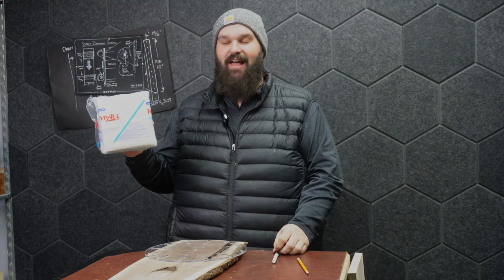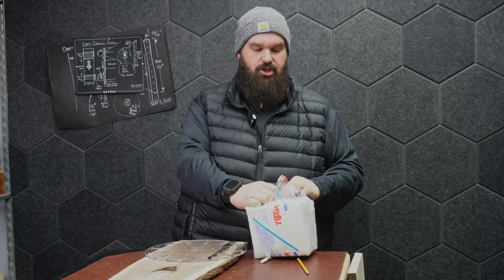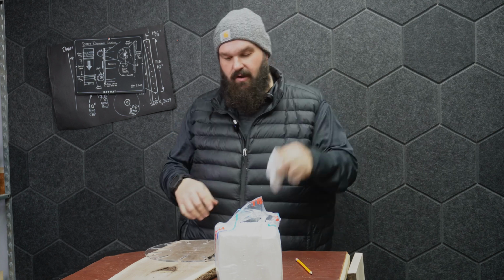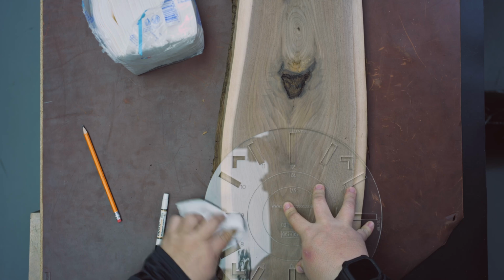So I've got my White Ball X60s here. These are a great product, very similar to an extra thick shop towel or paper towel. Heavy duty, they don't tear, they don't rip. I'm going to utilize this, take off my dry erase marker. Just like that, my template is clean. They come in a nice big pack.